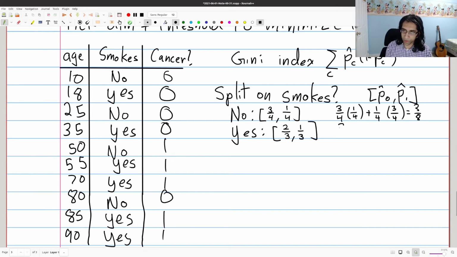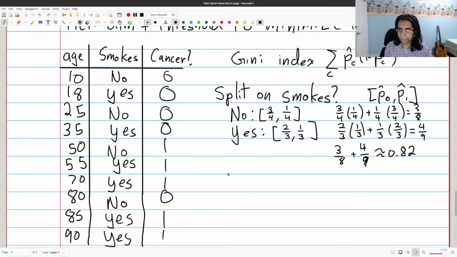And here, similarly, we just do the same thing: 2/3 times 1/3 plus 1/3 times 2/3 equals 4/9. So the total cost of performing the split on smokes would be 3 over 8 plus 4 over 9, and this is approximately equal to 0.82. Okay, so that tells us how much cost we would have if we split on smokes with the only value that we can.